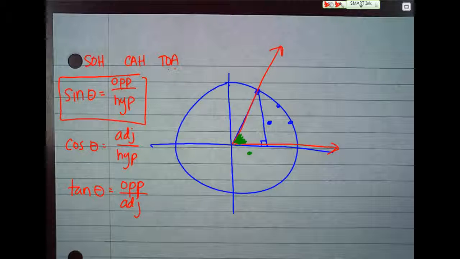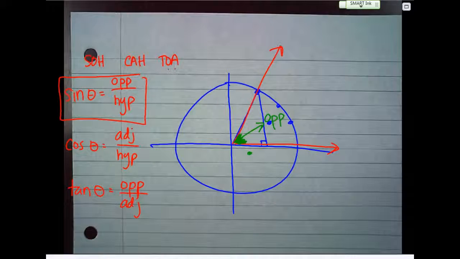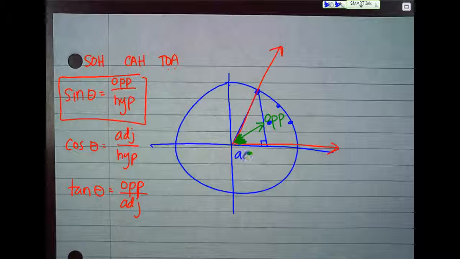Right, if I've got this green angle, this is considered the opposite side of the green angle. See how the side is opposite? So then, what about adjacent to that green angle? Which side would be adjacent to the green angle? The green dot. Right, so listen to what I just tried to say. I was talking about sine, right here.